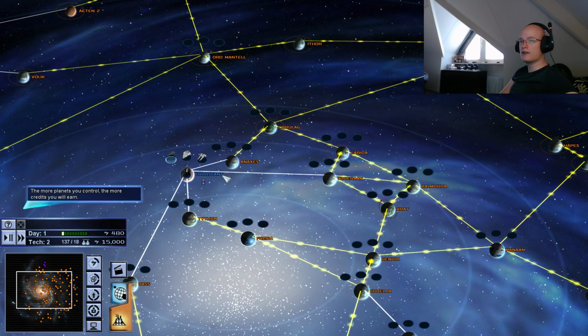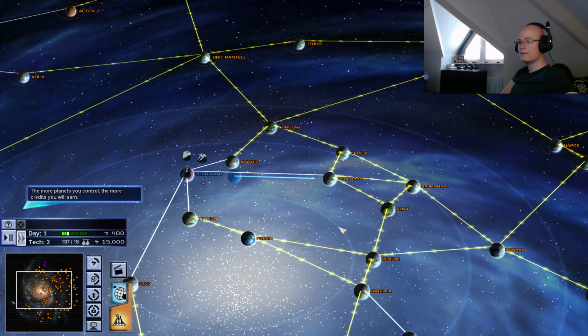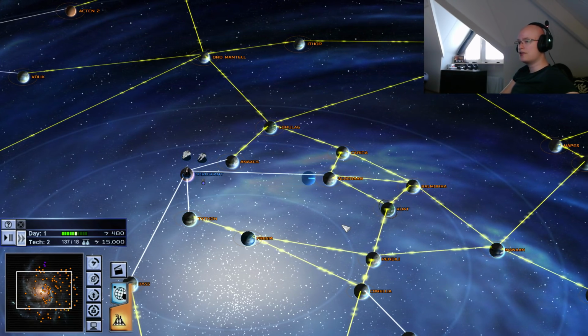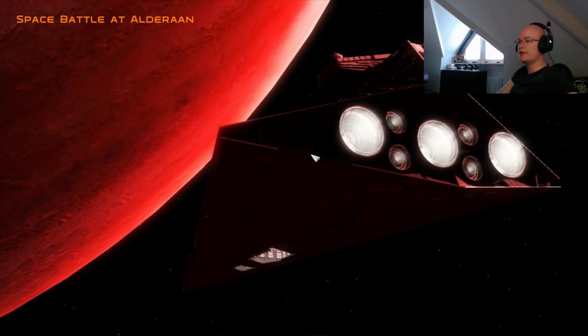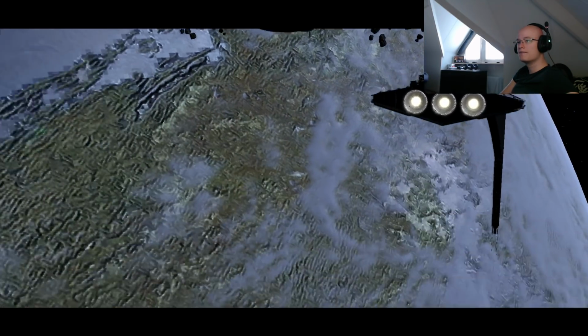So we were going for Alderaan. Now it doesn't actually matter. I mean, ISD weapons can still fire through the ship, but sometimes you get other ships clipping into the Superstar Destroyer. So that is a little annoying, but nothing you can do about it.